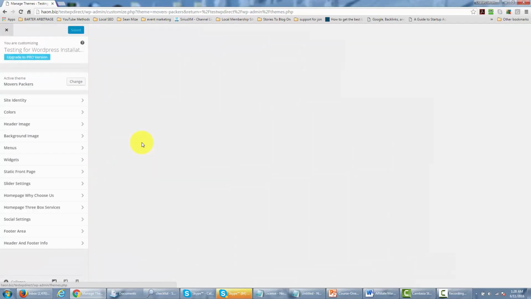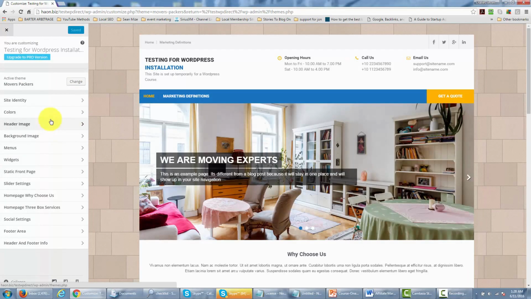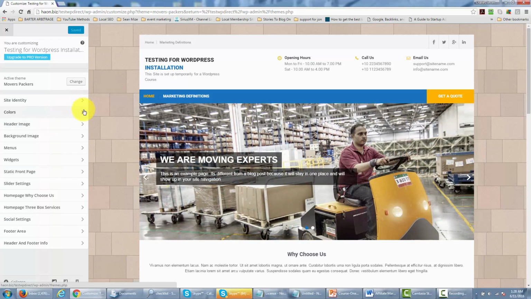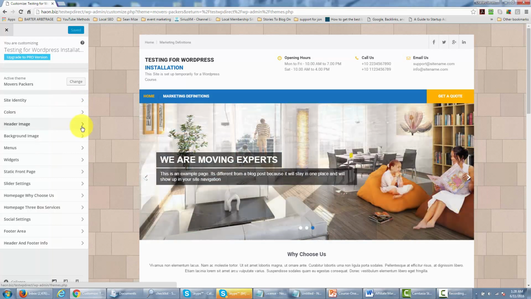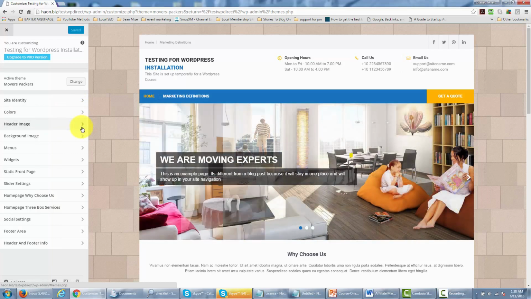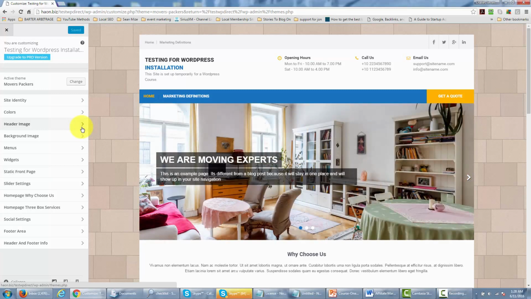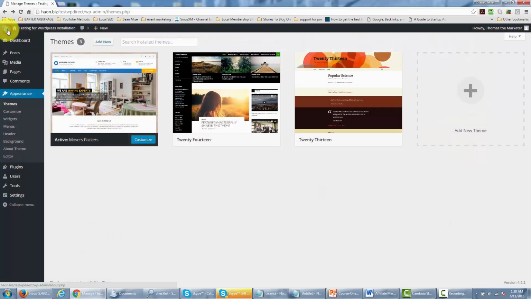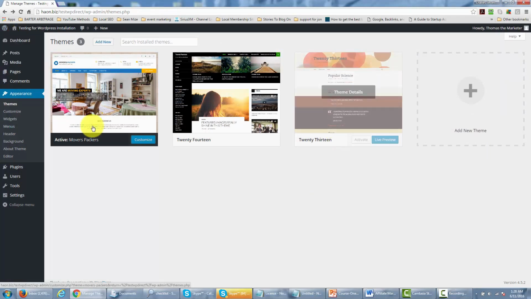And what you'll see there is a customizing menu come up where we can change the site identity, the colors, the header, and anything that we want to do in order to customize the site. Now, in order to go back, we just X out of there. And we are now back in the themes area. And so changing the look of your site is that simple. It's finding a theme that's appropriate, that has the look and feel that you want. And once you do that, then you can start customizing. Okay, so with that, thanks, and I will see you in another video.